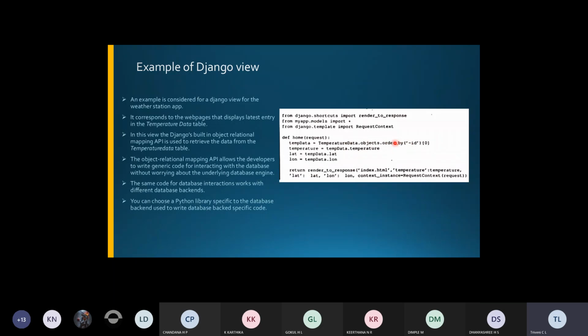If you want to retrieve the entries in the template, you can use the function render underscore to underscore response. Using this function you can render all the retrieved entries in the template.